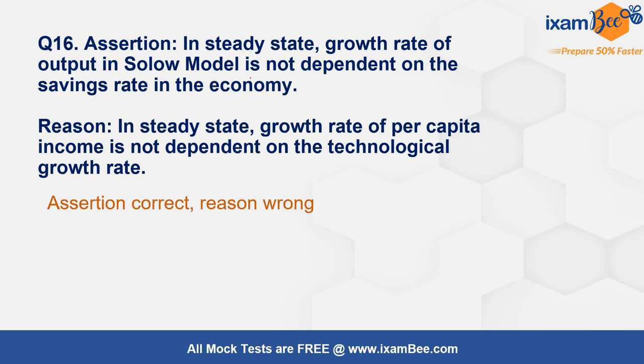Next question was again assertion and reason, but from Solow Model, where it was mentioned that growth rate of output was not dependent on saving rate in the Solow Model, and the reason was given that the growth rate of per capita income is not dependent on the technological growth rate. So here clearly assertion is correct and the reason is wrong.